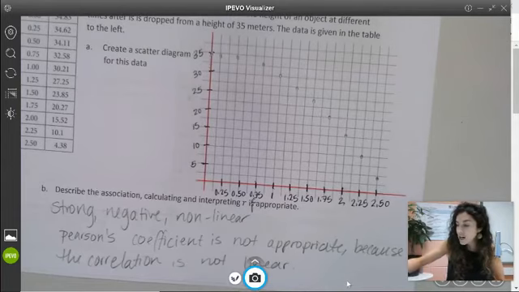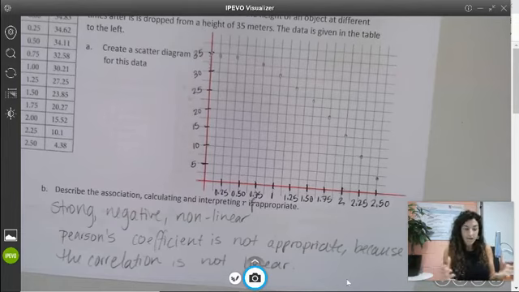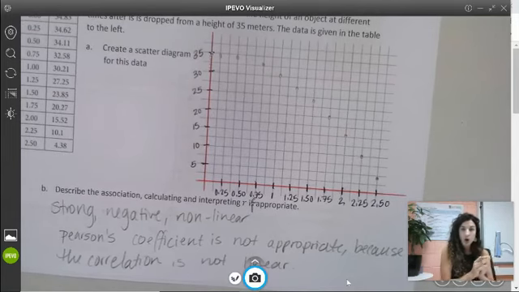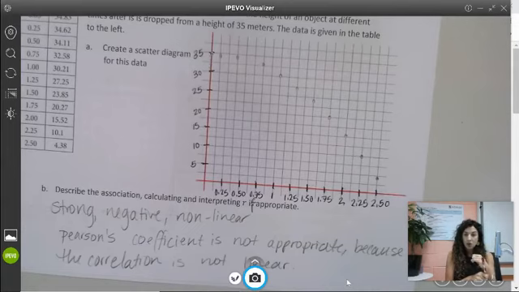All right, so the main idea of these notes is that we have a correlation, we have our scatter diagram, and as long as it's linear, we can calculate this thing called Pearson's coefficient, which uses the letter R to represent it, to tell us what direction this linear correlation is going in and how strong the linear correlation is. And it's all between -1 and 1, and it gives us all of that information.